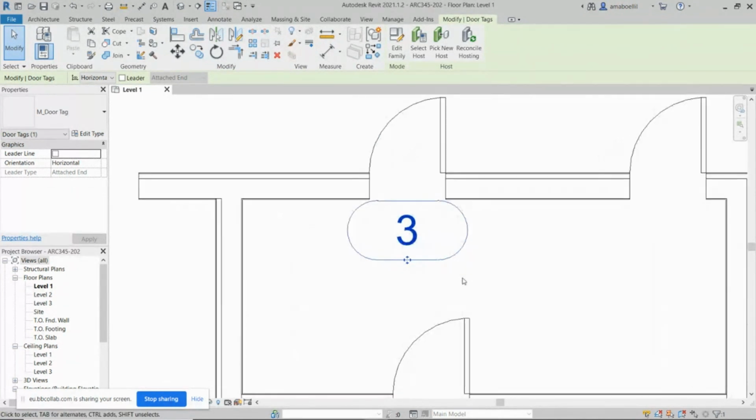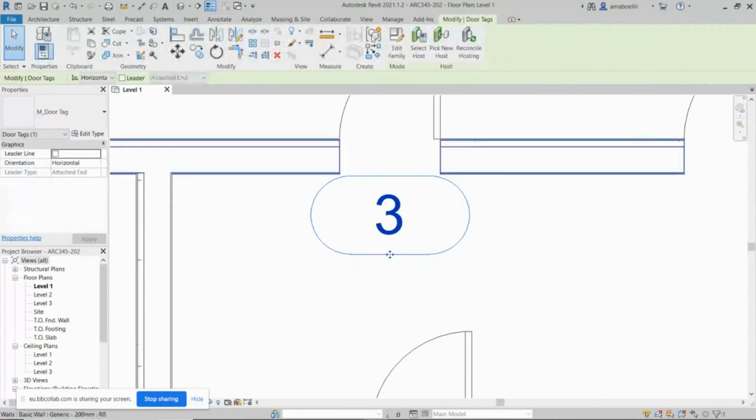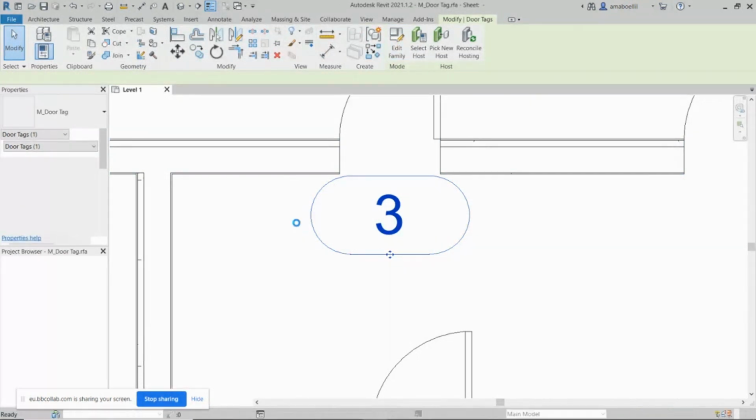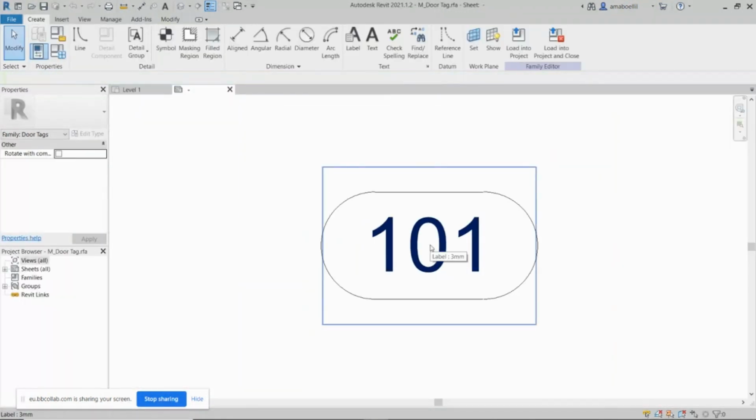But what I wanted you to do is try a feature here: we take that tag and edit its family. Traditionally, tagging the doors used to be done, instead of this kind of shape, as a circle. So let's agree on doing it this way. We get into the family of the tag and we can adjust some stuff for it.